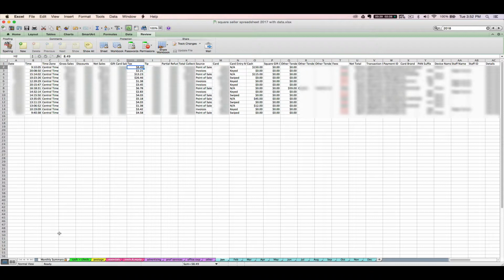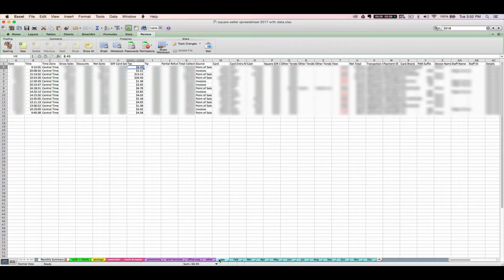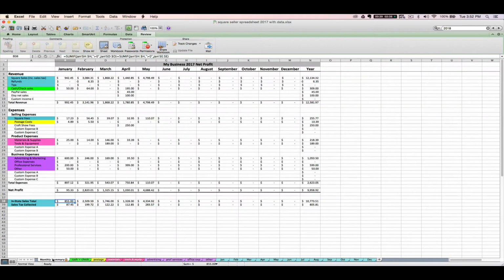So the in-state sales row here is basically just the sum of anything here minus the sum of anything here, assuming there's tax in the row to begin with. Now, if that sounds like Greek to you, it's totally fine. My main point is just take this number with a grain of salt.